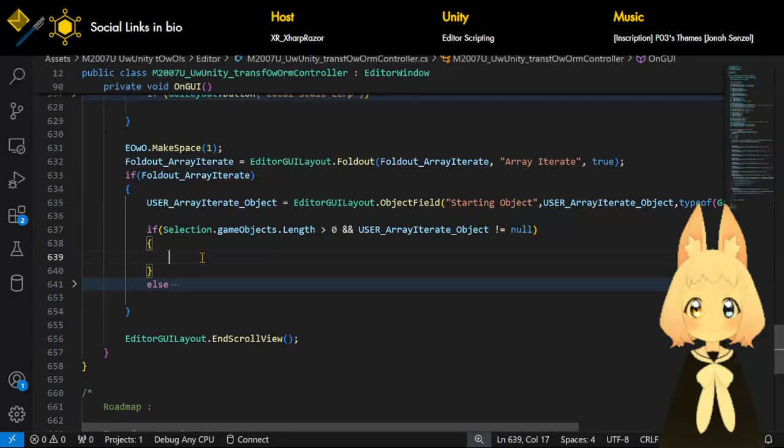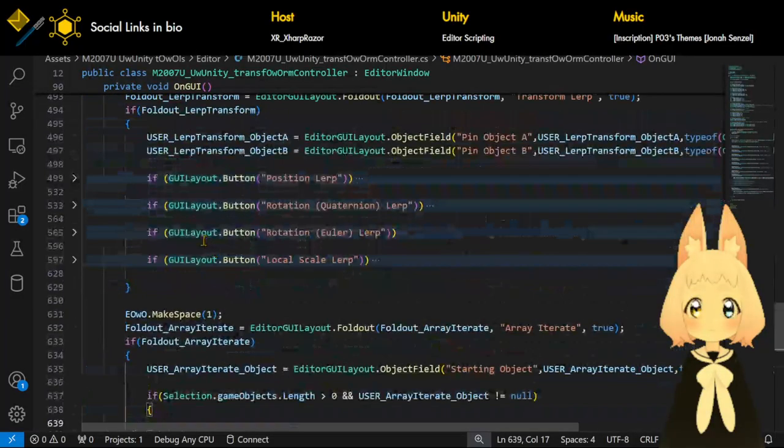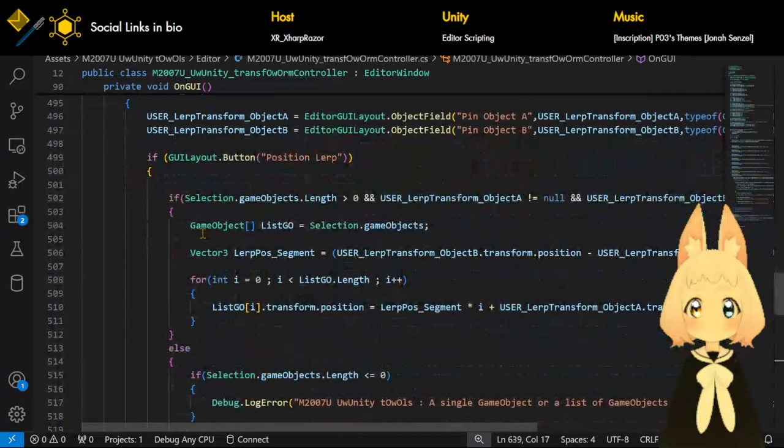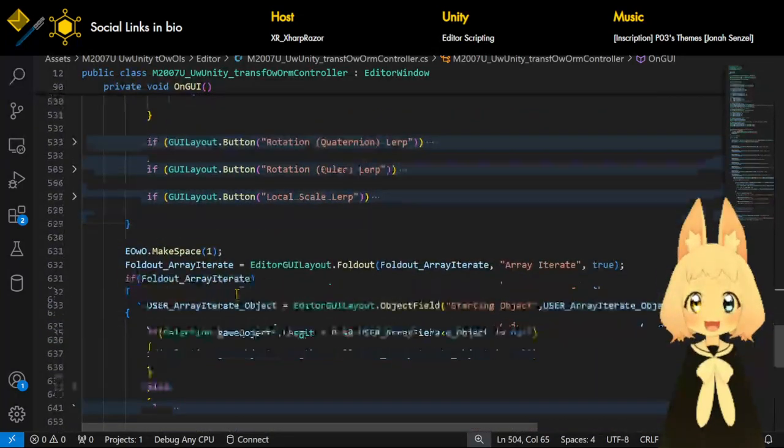So first things first, get the list of game objects we need.